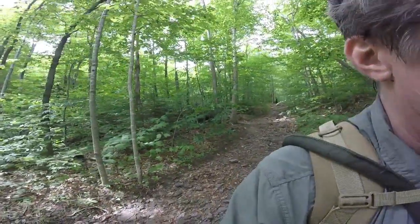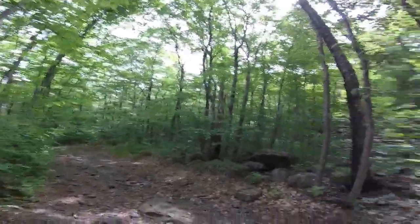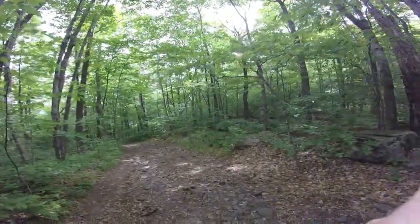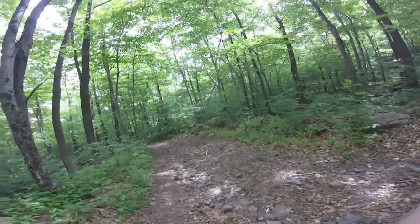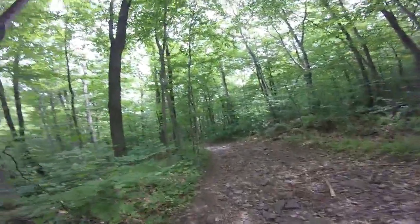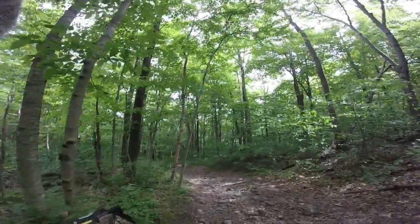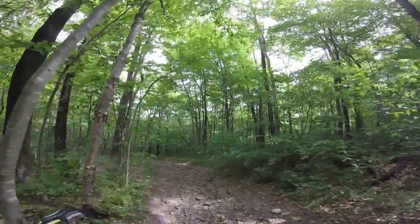So yeah, I'm in the final eighth of a mile here coming down this trail. It used to be an old roadway, Stony Hollow Road, I believe. I don't know how old it is, but it's been here quite a while, never been paved. So that pretty much concludes the adventure for the day. There's no sign-in on this. It's not an official DEC trailhead. It's just a dead end of the road.